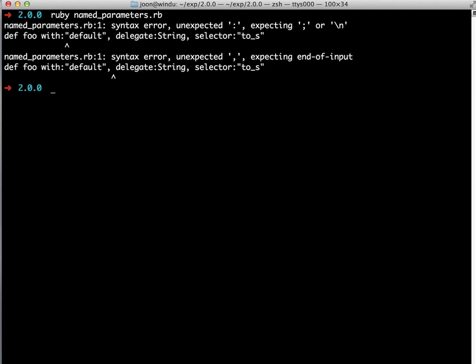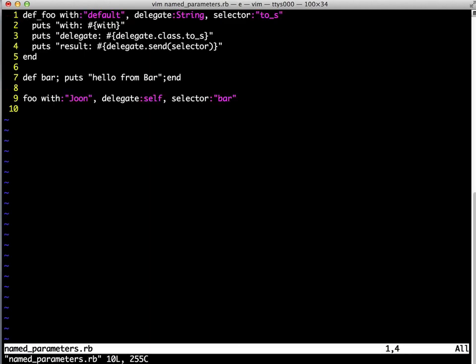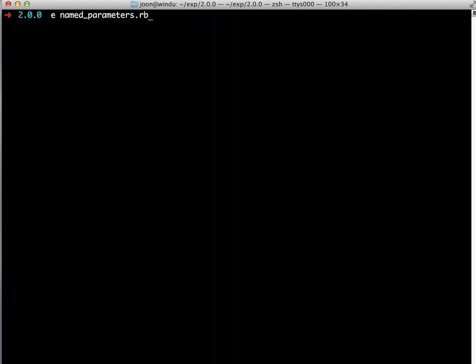Oh, check this out. Okay, so you cannot do the kind of method call like what we used to do before. So if you go back and look at the file, apparently, as with all the other languages, we have to put parentheses. Let's try this time. And sure enough, it works. Okay, this is something interesting.